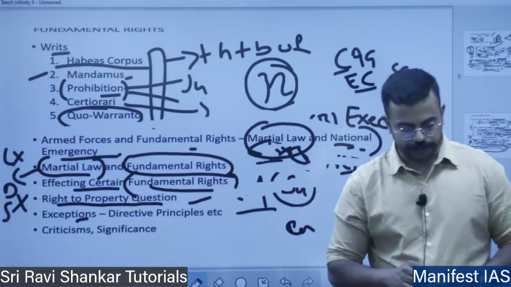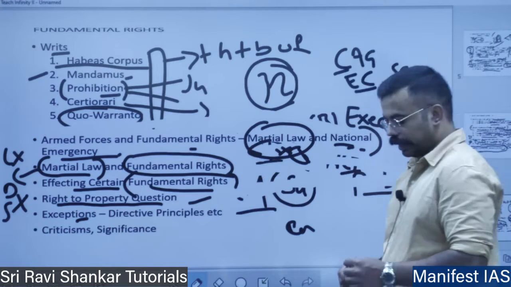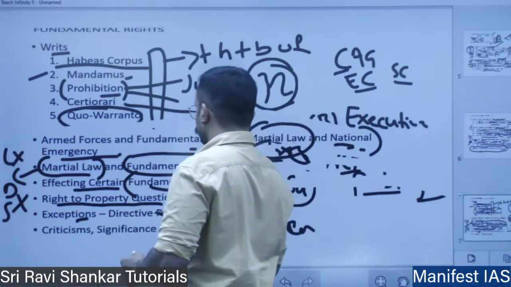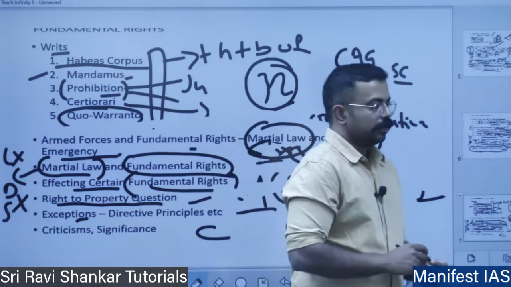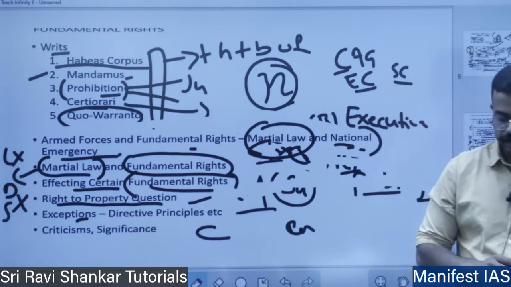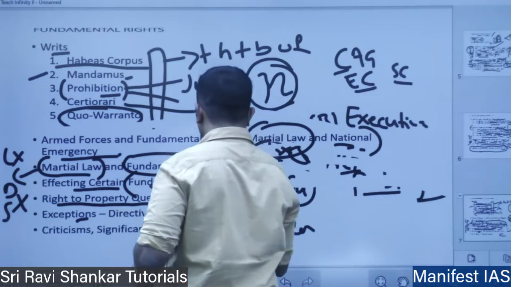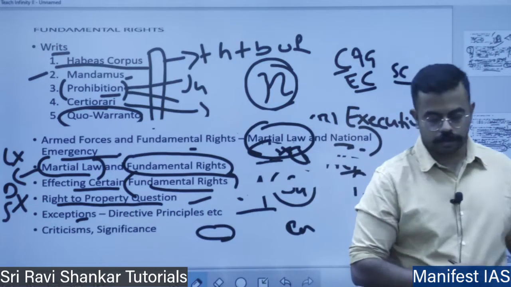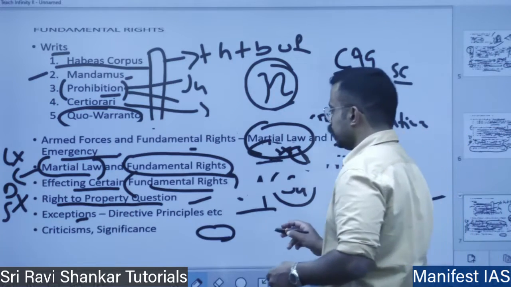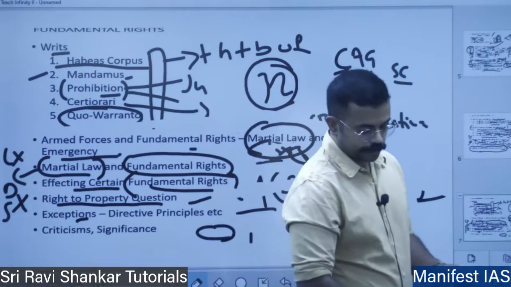So acquisition of property by whom? By the government. So in those cases, estates which have agricultural land, agricultural land cannot be acquired by the government without compensation. So in case they acquire, they have to provide proper compensation. Even minority institutions, if they acquire, they have to provide proper compensation.